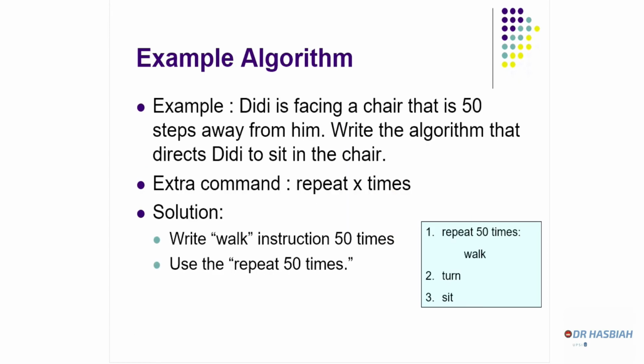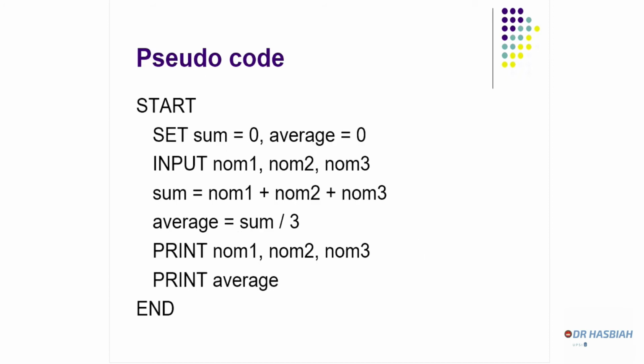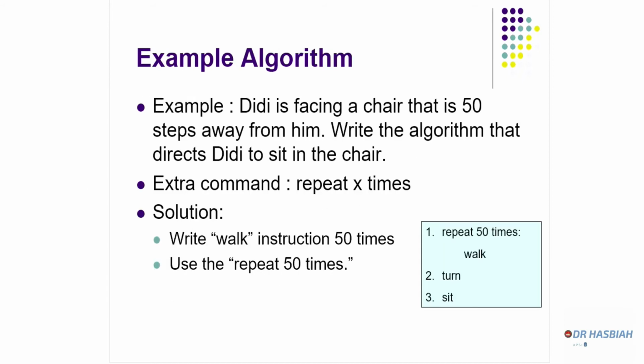Now we move to another example. We use the same example, Didi, again, because I want to make clear to students the meaning of the algorithm first. For those who have learned programming, who have learned computing, I'm very sure you have learned about algorithms, so you don't have any problem. But for those who are new, you have to be clear on what the meaning of algorithm is.